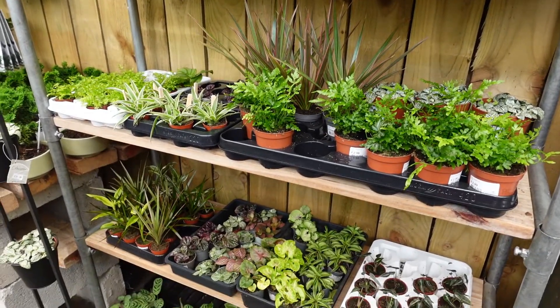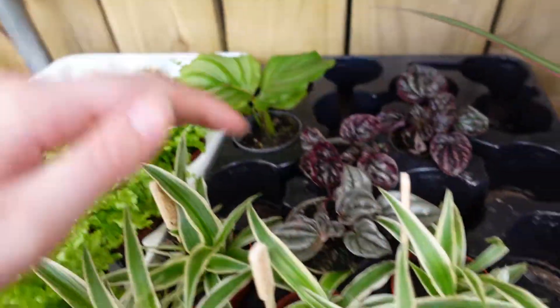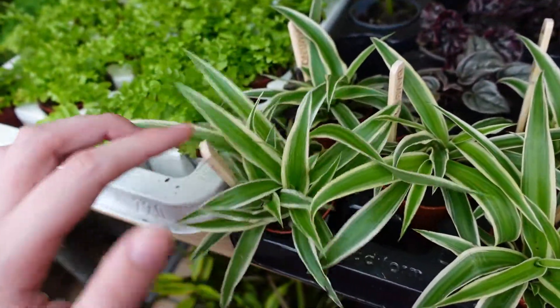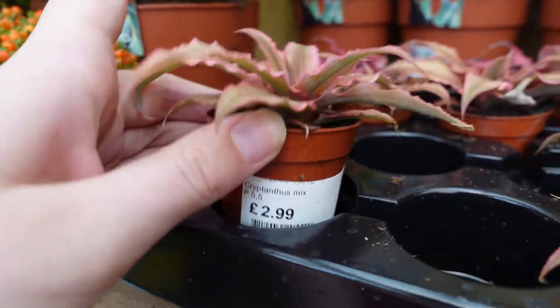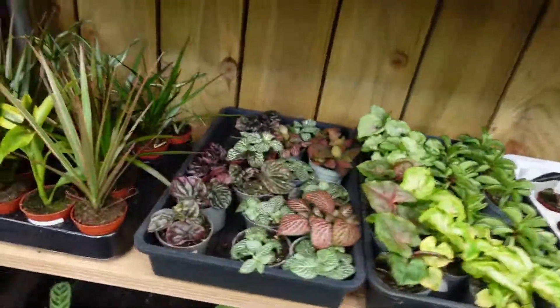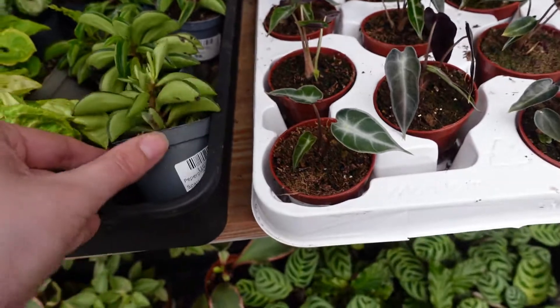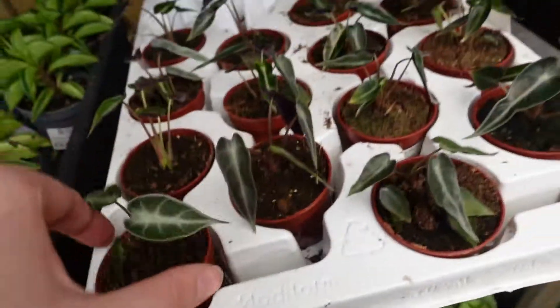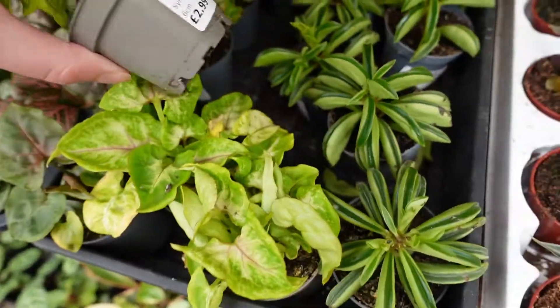Then onto the shelves of small plants — lots of things there as always if you've seen my Ferndale shop-with-me before. On this occasion there were some calathea, some little peperomia, lots of Boston fern and spider plants, also some slightly bigger ferns and some fittonia at the back. Above was this lovely pink cryptanthus bromeliad. Back down there were some little dracaenas and more fittonia and peperomia. Then some small syngonium and a few peperomia graviolans for £3.99. There was also a tray of Alocasia bambino arrow in 5.5cm pots for £5.99 each — quite little but healthy with at least three stems on most of them.